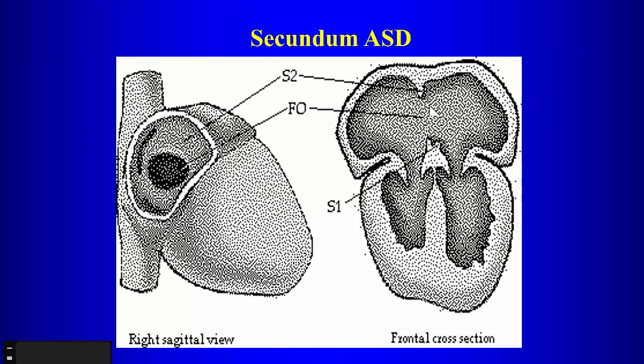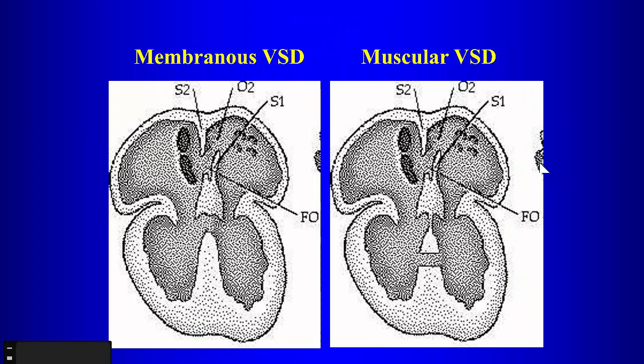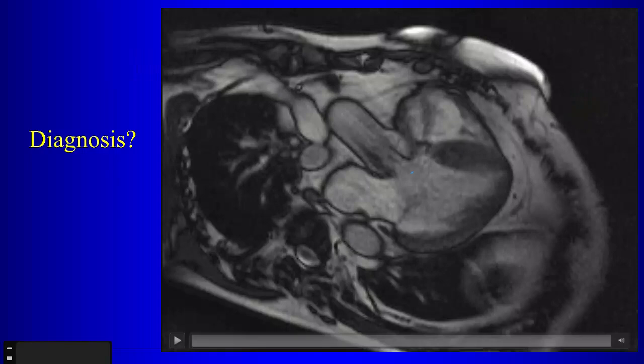And so, of course, the most common of those is a secundum defect, which occurs right in the middle of the atrial septum. And then the endocardial cushions are also important because these will contribute to formation of defects here higher up within the ventricular septum and also here lower down within the atrial septum. And the most primitive of those, if you have a complete endocardial cushion defect, that's where you can have communication of all four chambers through the center of the heart. With these ventricular septal defects, we can have perimembranous defects, we can have muscular defects, and we'll talk about these in a little bit more detail.